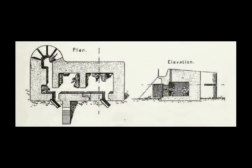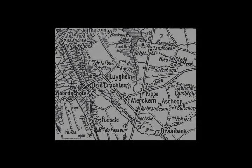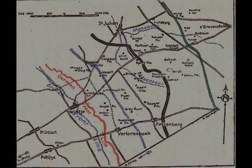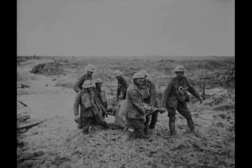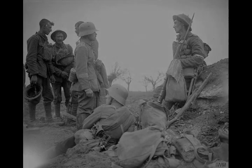Three 2 Corps divisions and a brigade from the 18th Division would attack supported by about 43% of the 5th Army artillery, plus the artillery of X Corps on the northern flank of the 2nd Army. Twelve brigades of field artillery supported each division, bringing the artillery support available to 2 Corps to approximately 1,000 guns. Gough allocated a disproportionate amount of the 5th Army artillery to 2 Corps for the 31st of July compared to the other Corps, with an average of 19% of the 5th Army artillery each. The green line from the southern flank of 19 Corps through 18 Corps to the northern flank of 14 Corps and the French I Corps area required an advance of 2,500 to 3,500 yards.